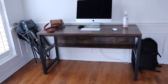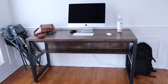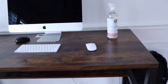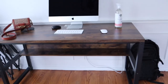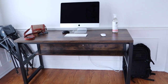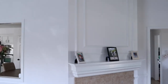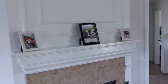I'm still undecided. This table came from Amazon, and I am absolutely in love with it. It looks really nice, and it gives you kind of a modern look, but you still have that wood flow going on. Just look at the detailing on it. Really nice, y'all. I don't have a computer chair yet. I still do not know what kind of computer chair I want to get. I don't know if I want to get a fancier one or if I just want a regular chair. Showing you guys what this area looks like now. We don't have a picture yet, so we'll end up figuring out exactly what we want to put there.